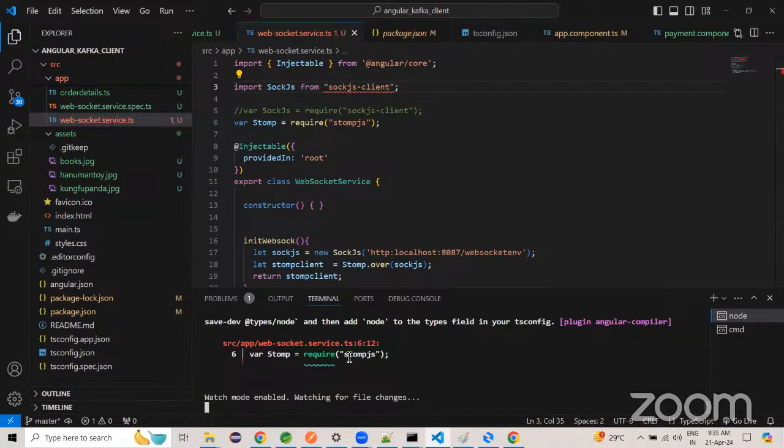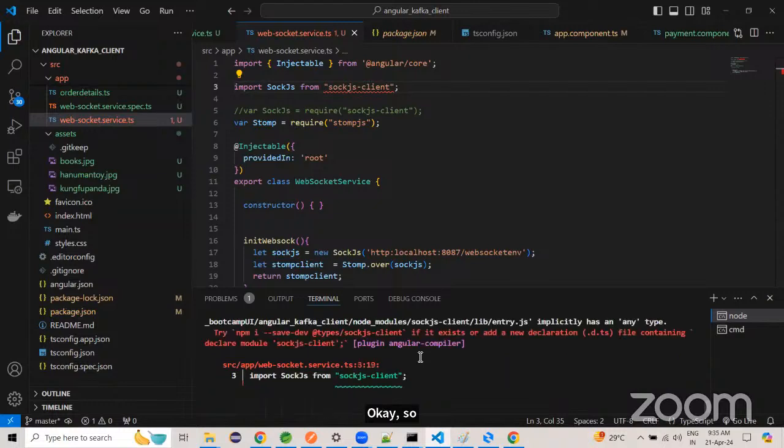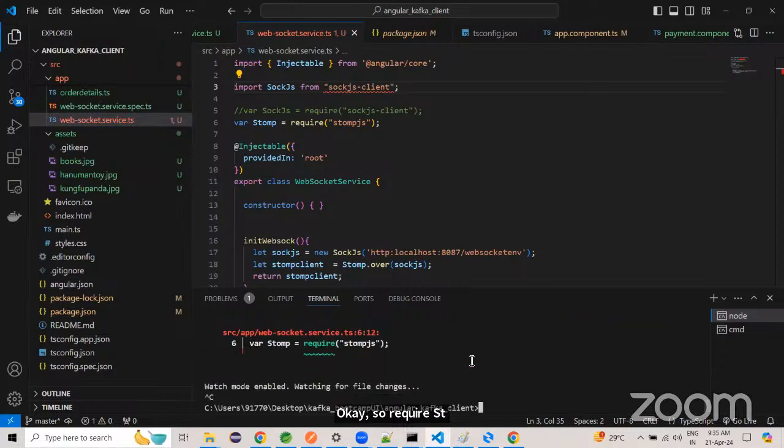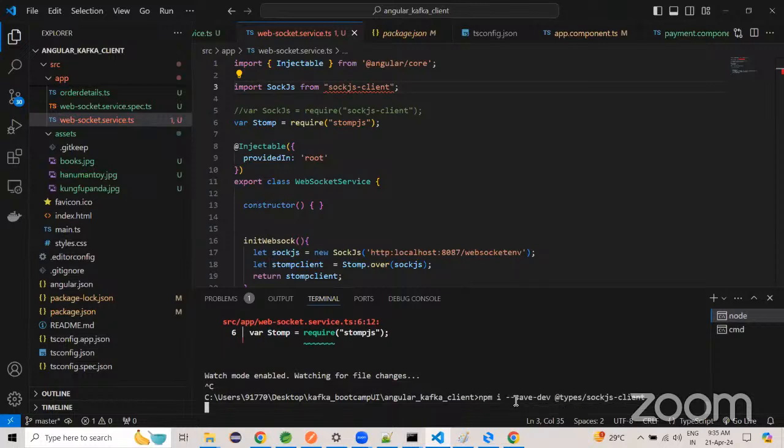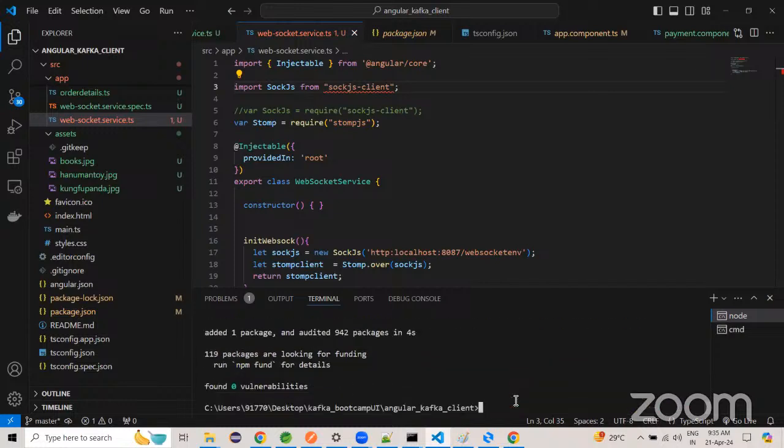Okay, so require stomp.js. Okay, so I got the stomp. Let me convert the same to stomp.js also.